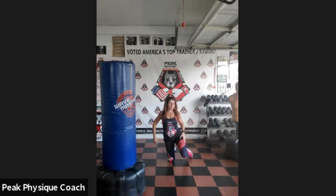Good, and bring your left leg forward. Look, nice big left forward, push your hips forward. Just like that. And switch. Other leg. Push your hips forward. I'm going to stretch the hip flexors right here. Nice big step forward. Right here.